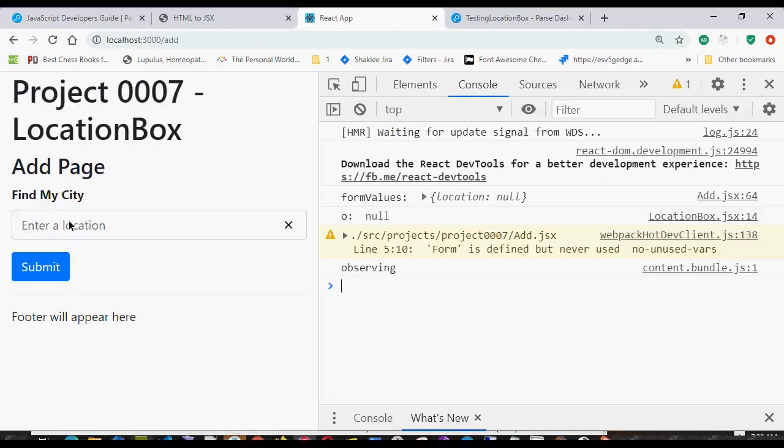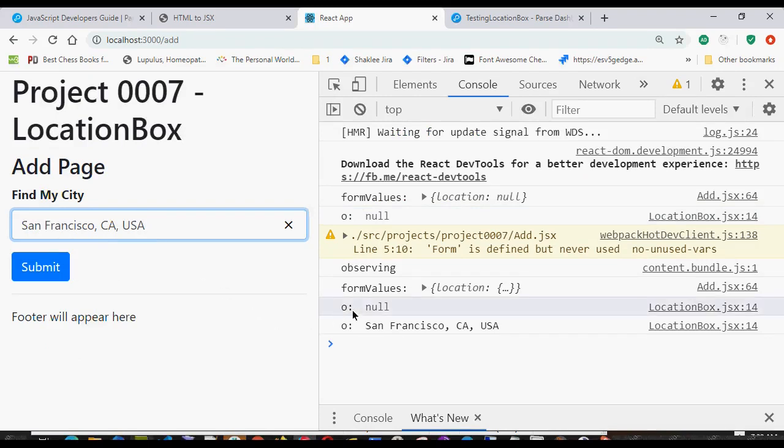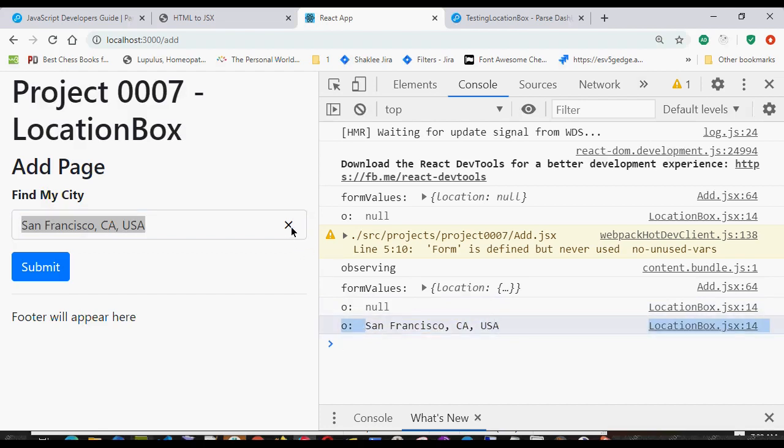Now what I'm trying to do exactly is, I want to show this whenever someone types something in it. Initially O is null. So when O is null, I don't want to show this cross button, because nothing is typed in this field. Whenever I put some address, you will see the O value becomes San Francisco, whatever I have put here. And at that time only I want to show this cross button. So I created this O, and I'm setting the O when someone is selecting this place.